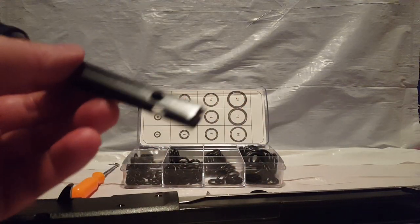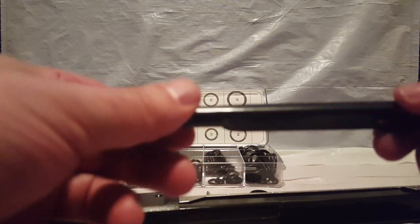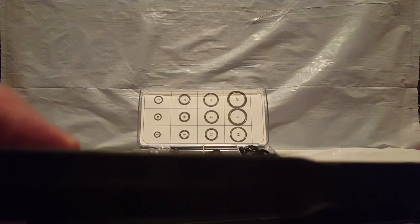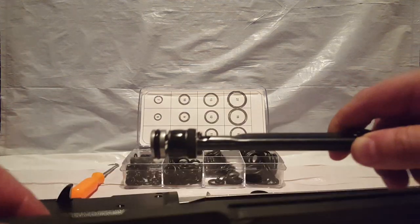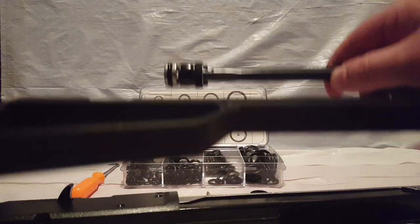So let's put it back together. Put your gun back together. Remember that smooth side faces you. See that right there? That faces you. It faces your pump. It's something I didn't do right on my first video. It doesn't mean it's wrong, your gun's not going to break. It's just smoother pumping if you can see it like this. Smooth side facing your pump handle. So it's like that. Okay.